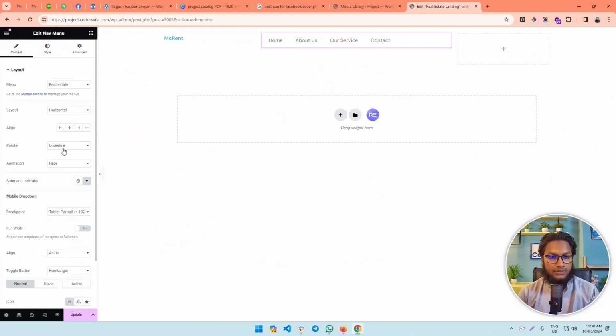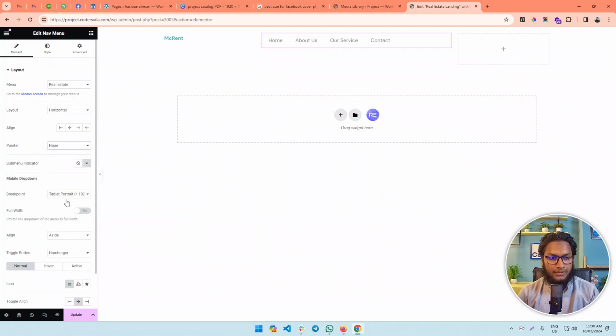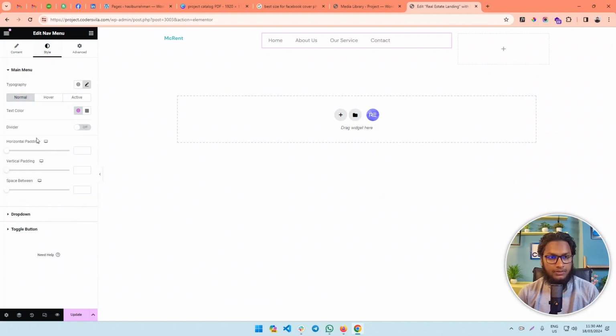So first we can set the pointer none and make it a dropdown for mobile. Okay, let's set the horizontal padding 0 and vertical padding 5 pixel, and space between should be 56.